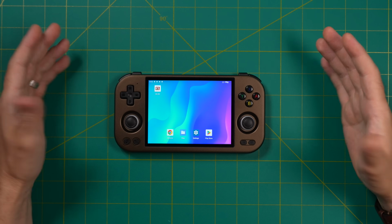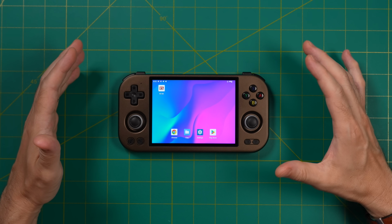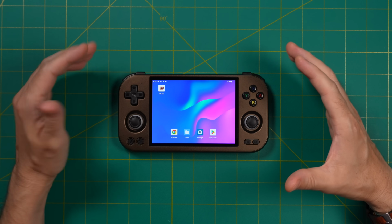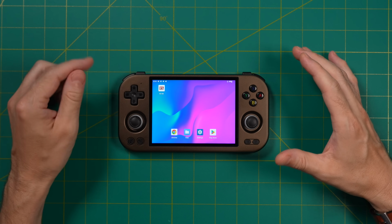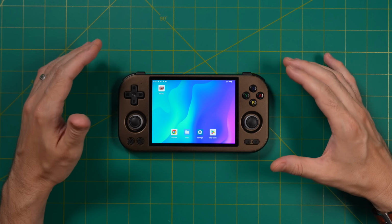And then finally, if you're willing to spend $250+, then that's where the RG477M comes in, because this one is about 6 times more powerful than the 476H we're reviewing today. And this one is a lot better when it comes to PS2 and GameCube. And of course, you can throw on those additional shaders and whatnot as well.